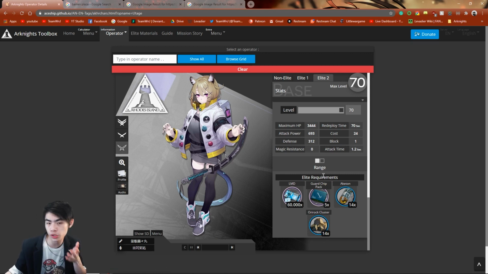But for universal usage, ask yourself the question of how often do you use a single block guard? If you have Helliger, for example, you may use it more often. If you don't have Helliger, maybe not so much. Remember that Utage is the baby version of Helliger, so if you already have Helliger, you're not really going to be using Utage in the base game.